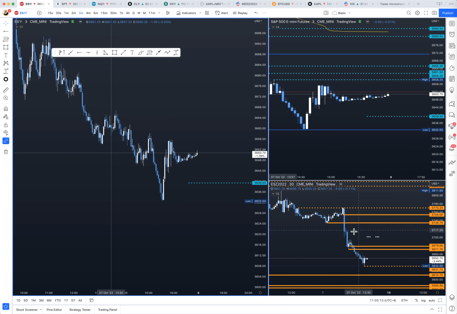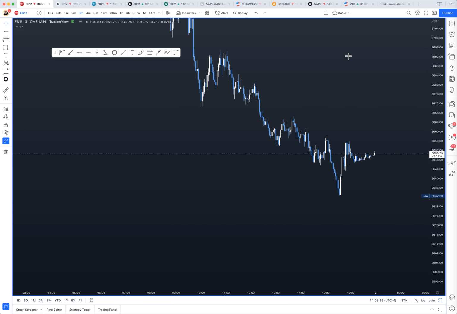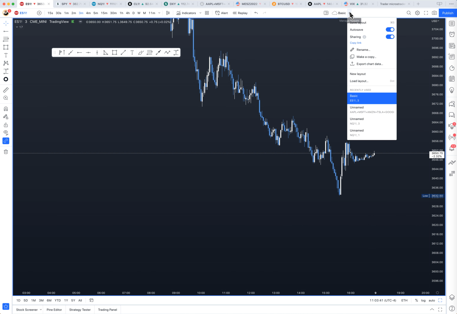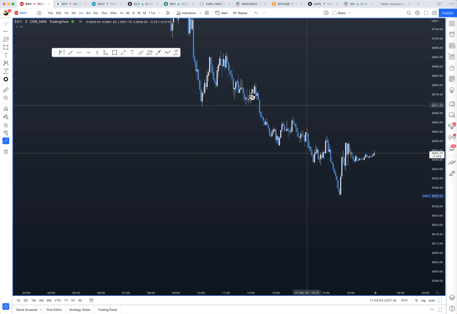Notice when I move these crosshairs, it does it on all panels, which is really kind of cool too. But if you have this smashed, whatever is the exact same symbol, it will duplicate and put it there, okay? For simplicity, I'm just going to keep this on 1 pane for right now. But right here is where you can change that, okay? And then actually here, you can choose what you want replicated, what you want to sync in the layout. I just have crosshairs synced between the different layouts.